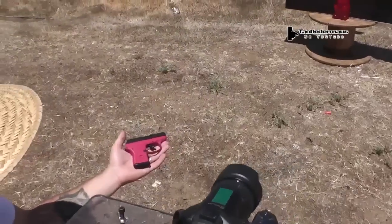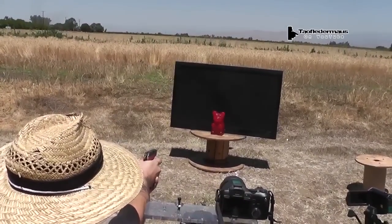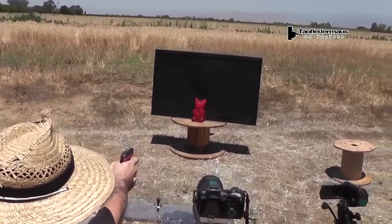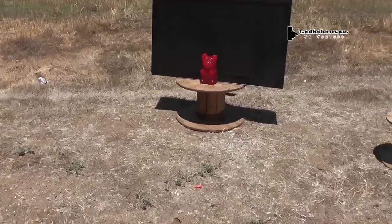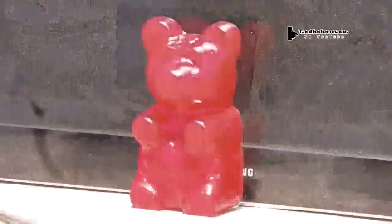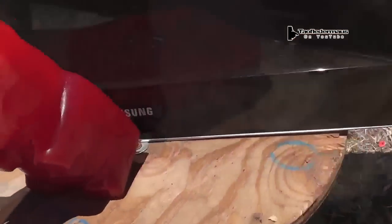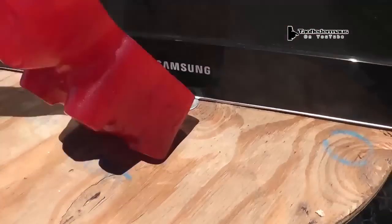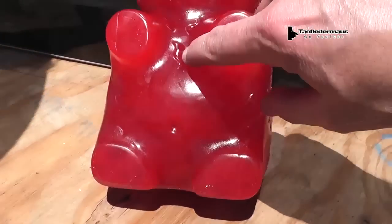He's never shot it before, so hopefully he'll hit the thing. Okay, hit it! Better not break my TV, by the way. What the hell happened? You hit it? He hit it dead on, I think. Oh my god. As you can see, you're lucky you didn't mess up my new Samsung TV. He hit it. That was a beautiful shot — first time you ever shot it. Yeah.